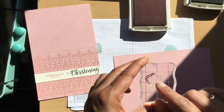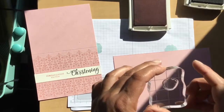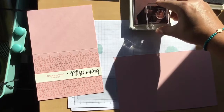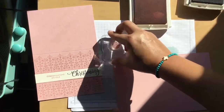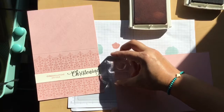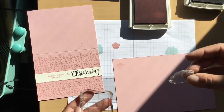the solid first, and I line up my block so that it's pointed up just to be consistent with how I stamp. So I'm going to take the Blushing Bride, I'm going to stamp once down, and then the second time I'm going to stamp on my card, which is really light, really light. Okay, I'm going to do the same thing with the other bigger flower.